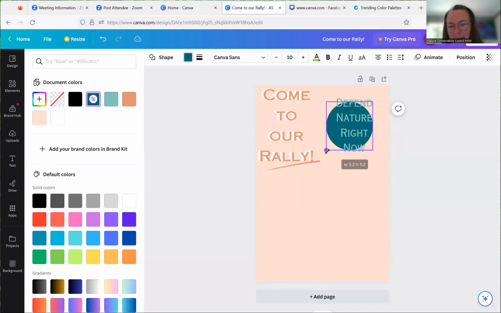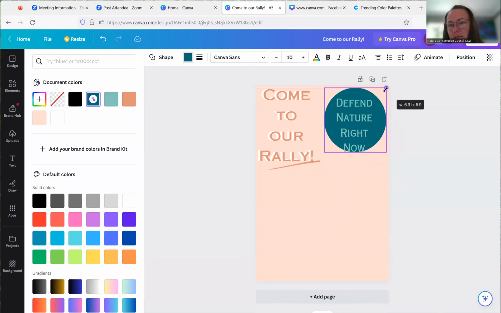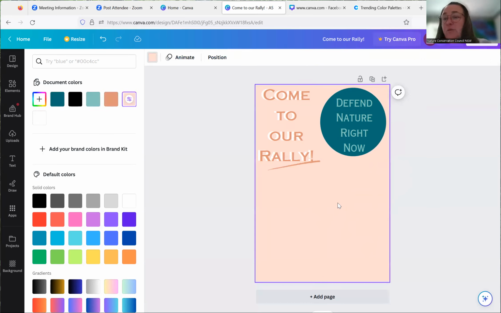Now we have to manipulate the size of this circle, make it bigger. I don't really think that font's working for me, but anyway, just for this exercise, we'll stick with it. Okay, so we've got our headlines. It's popping. People know what we want them to do, and they know there's a sense of urgency. It's right now.